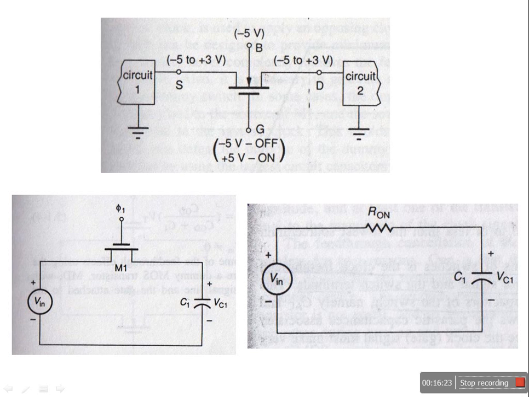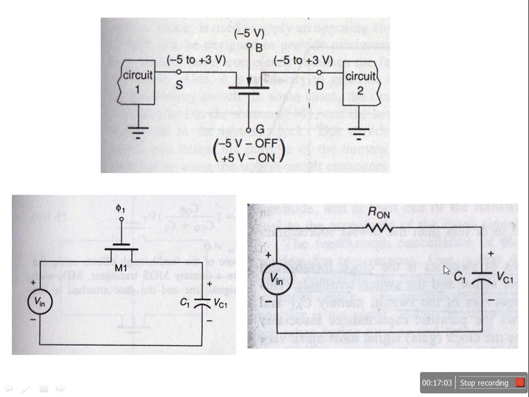now this is the circuit where a switch is used to charge a capacitor. The capacitor C is to be charged through this switch using this potential V in. So phi 1 is clock, or you can say this is the voltage we will be applying at MOSFET M1. So when this transistor is on, V in will be connected, it will be shorted. V in will be connected to the capacitor and it will be charged.